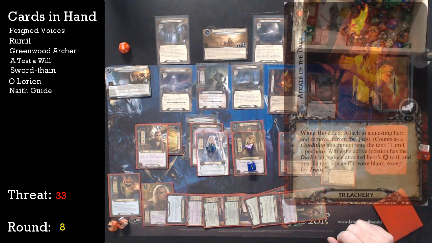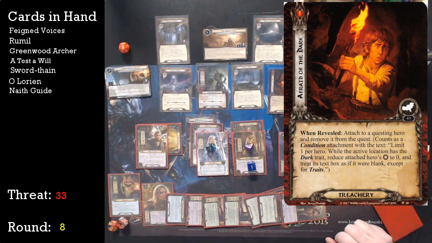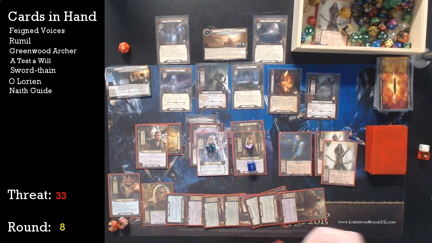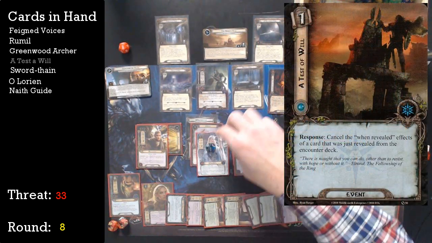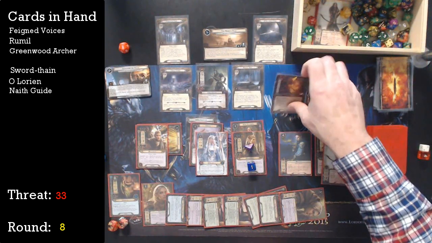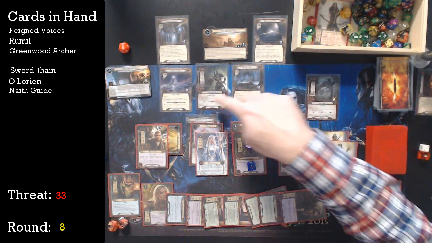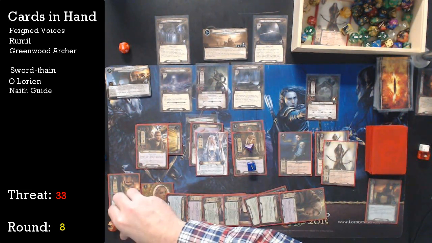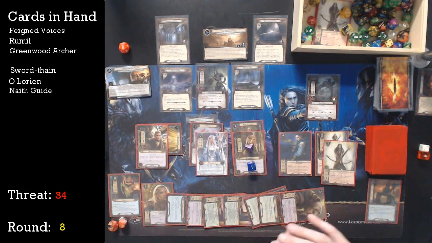Oh look. So what does it say? Attach to a questing hero and remove it from the quest. So I do have a questing hero, and I want to keep that questing hero. So I'm going to spend 1 to cancel that. Now, there's also a thing that says when you play an event, raise your threat by 1. So this brings my threat up to 34, which is fine. Okay.